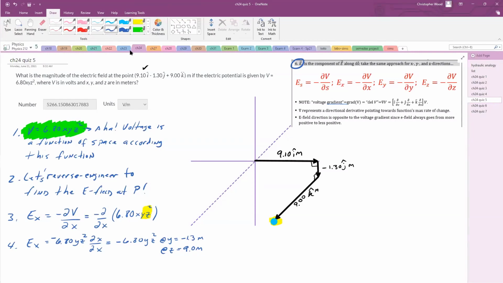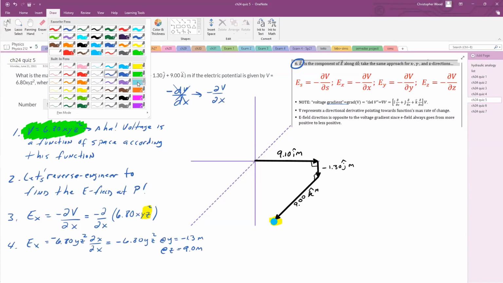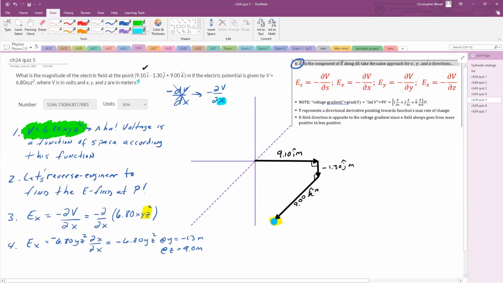I know if you guys saw this it would be a no-brainer. Negative derivative of voltage with respect to x. So we're not using this expression. We're using partial derivatives, not regular old derivatives that you're used to. And when you take a partial derivative, it means you take everything as a constant except for this variable. All right. So if I look at number 3, I'm taking negative partial v with respect to x, which means negative partial v with respect to x of this voltage function, which is right here.